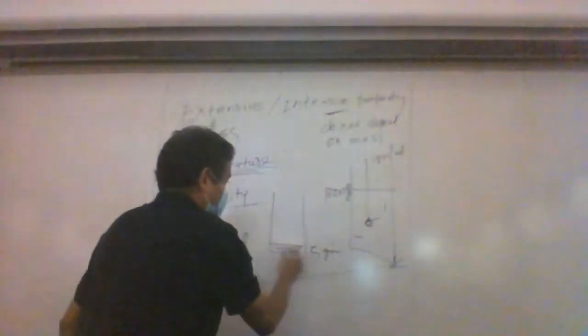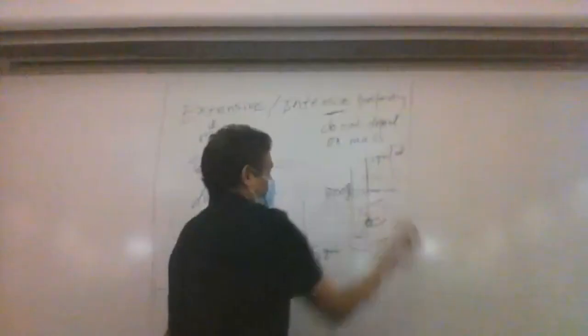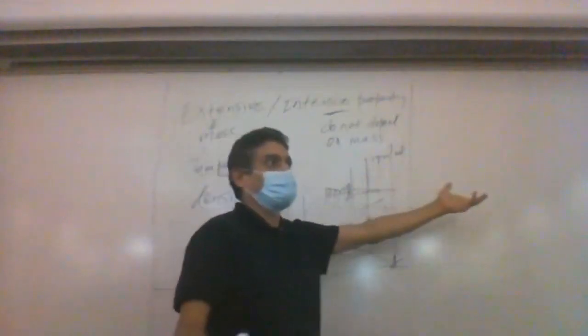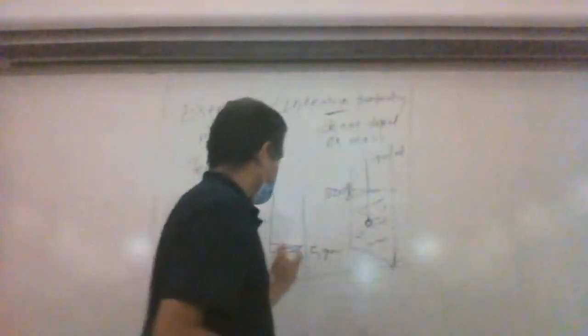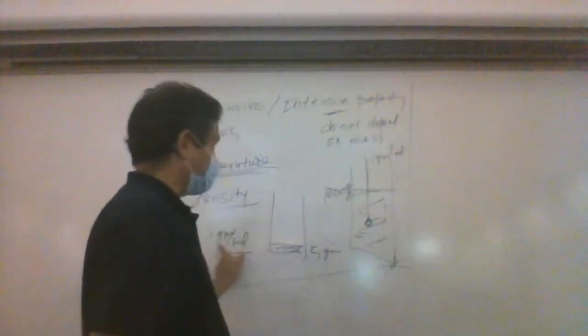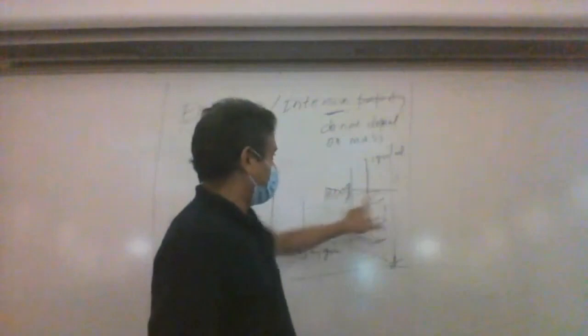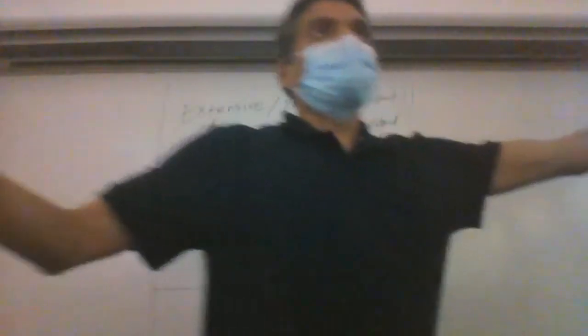Make sense? So you take 5 grams of water and measure the density, it shows 1 gram per ml. With a lot of mass, you put the density measuring device there, and it's also showing 1 gram per milliliter. So it is also an intensive property. It doesn't depend on the mass, right? I measure the density in a small amount and get the same result. I measure in a big amount and still get the same. So density is also an intensive property.